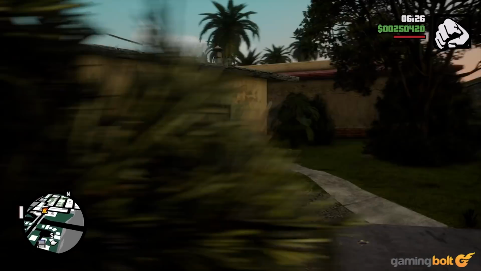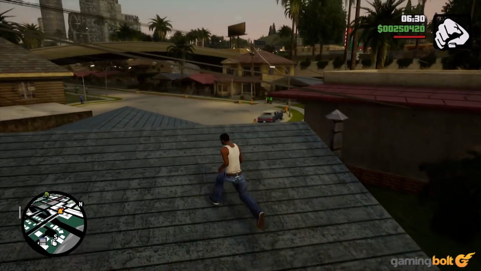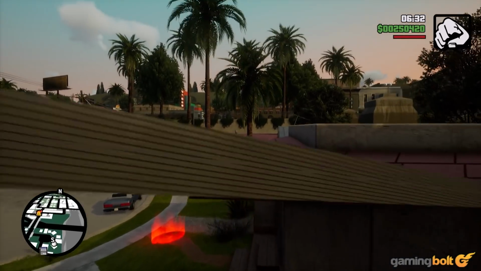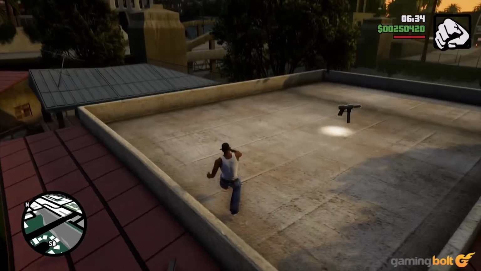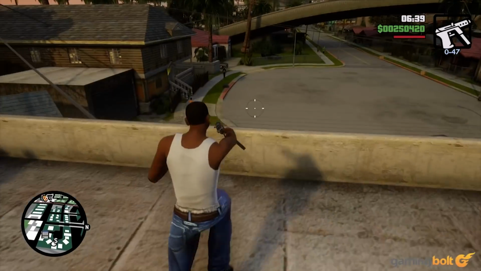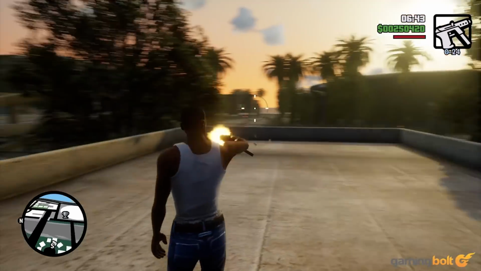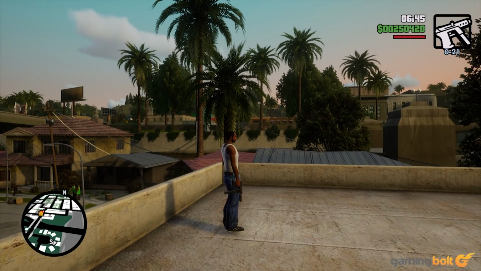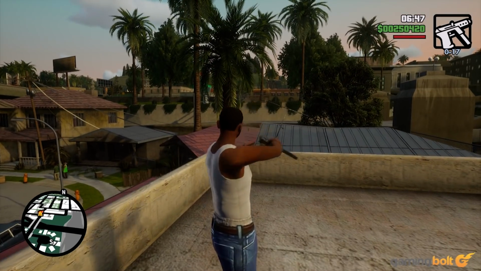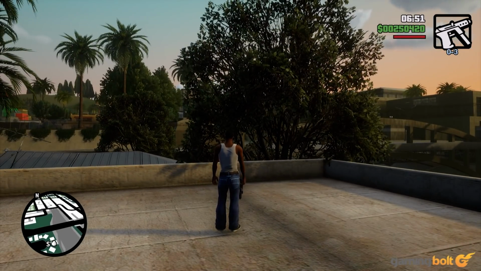The Micro SMG, San Andreas. San Andreas has plenty of weapons just lying around in the open world for players to find, and while getting to some of them can be a little challenging, there are some others that you can just walk up and pick up. For instance, under the bridge behind CJ's house, you can find a Micro SMG, which is a solid weapon to have in your arsenal, especially in the early hours of the game.